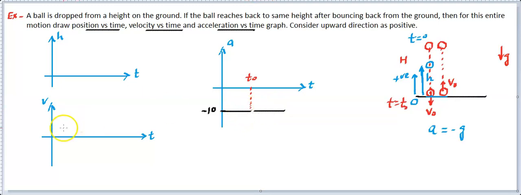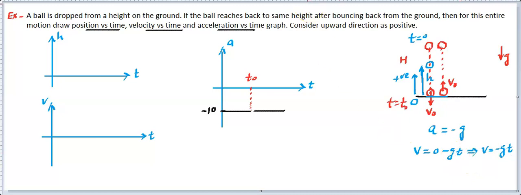Fine. Now let's come to the velocity. At any instant, how can we write the velocity of the particle? We will write the velocity at any instant is equal to u plus at, because it is constant acceleration motion. For this journey, u is going to be 0, and g is downward, so it's going to be written as minus g into t. So velocity is going to be minus gt. Minus gt is a straight line with a negative slope. So for this journey, v is equal to minus gt is the equation.